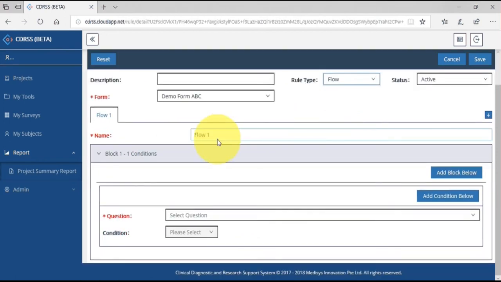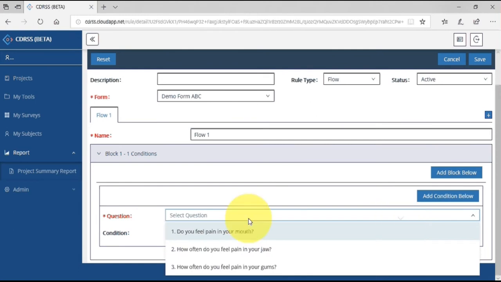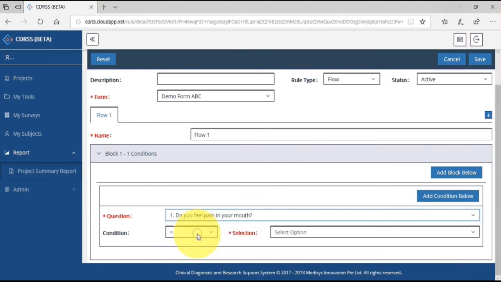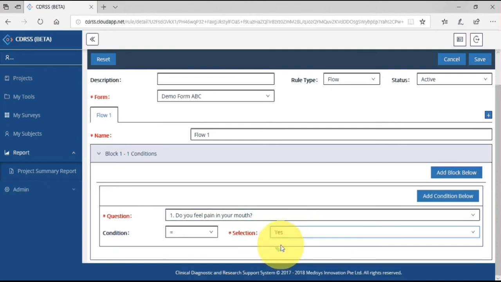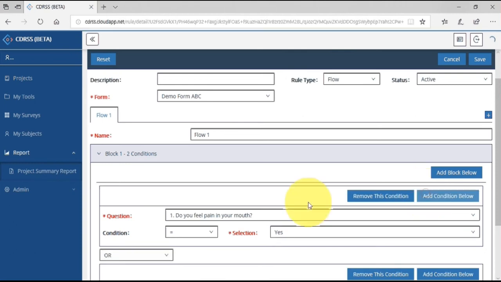Another type will be the flow type. An example will be, let's say, the name. We can say flow 1. So the block condition, we can have a question. Let's say question 1, only if your condition is selected yes. Then we can add a condition below.